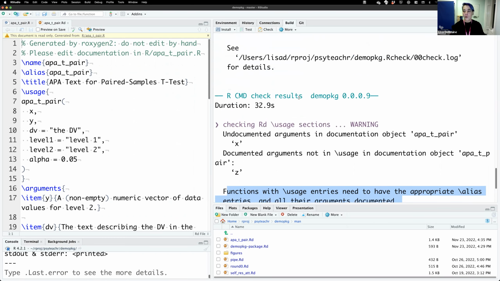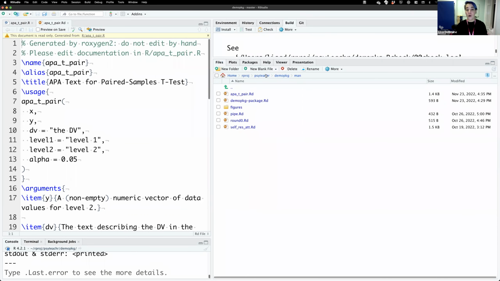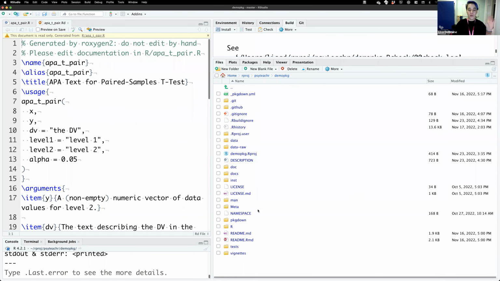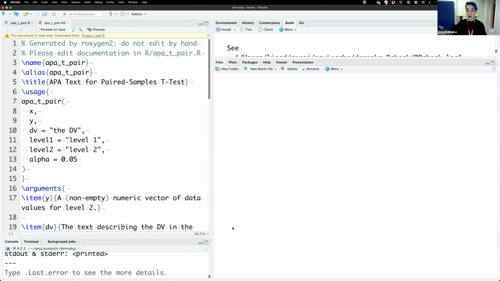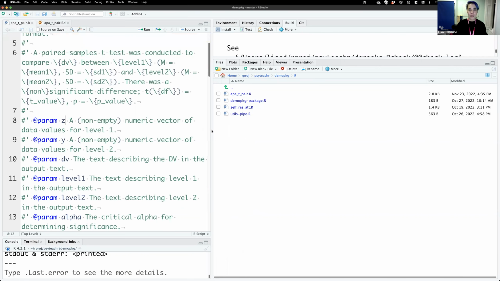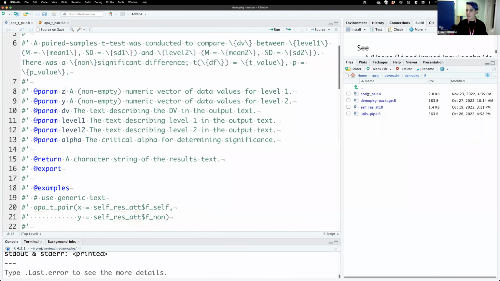Then it gives you some totally useful advice, like go check the manual. But mainly what you do here is figure out what function the documentation is messed up for, and then figure out where you've defined that function. Where is, no, demo package? There we go. You define your functions inside of the R directory. This is why I like to put one function per file, or maybe also its helper functions, so it's easier to find them.